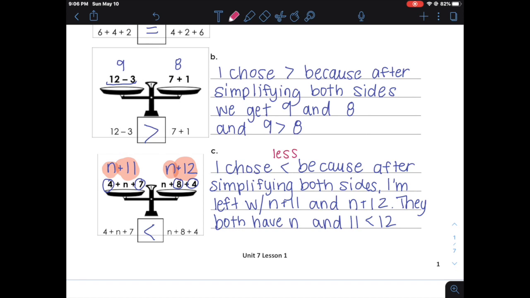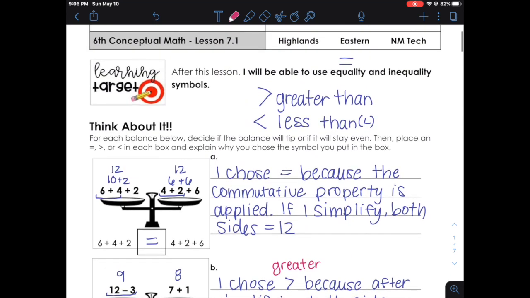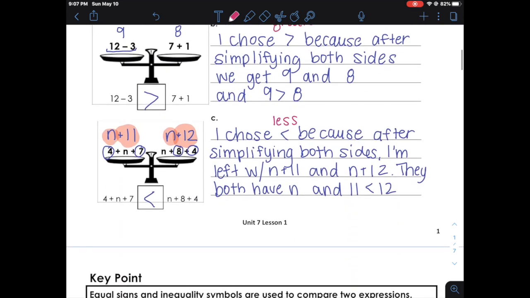So I'm going to just quickly write above the symbol again what it means, because I know that we get these confused sometimes. Okay, so an inequality symbol then, which is a greater than or a less than symbol, shows that two expressions do not have the same value. So an equal sign will show a same value, and an inequality sign will show you a different value. They won't be the same. Okay, let's move on.